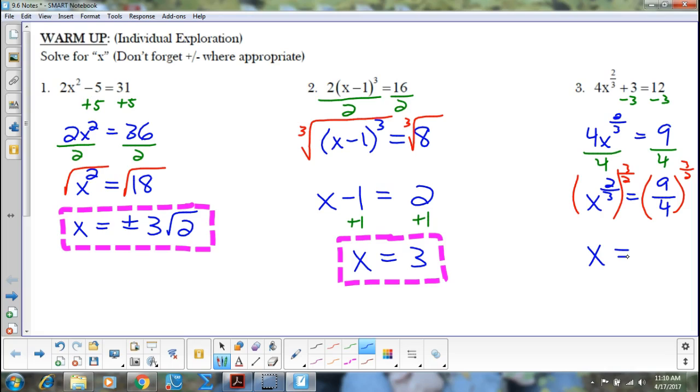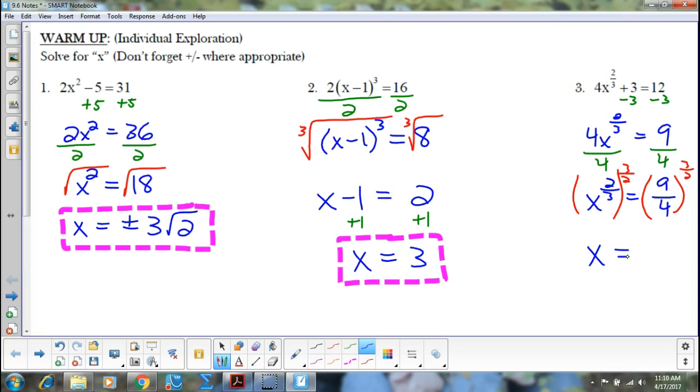Okay. On the other side, taking something to the 3/2, what does the half part do? Nope. We're not multiplying anything. We're taking to the power. The half part of 3/2, that'd be the root. So what root are we going to take? Square root. Okay, so what's the square root of 9? 3. Square root of 4? 2. Okay, so 3 over 2, but it's plus or minus, right?